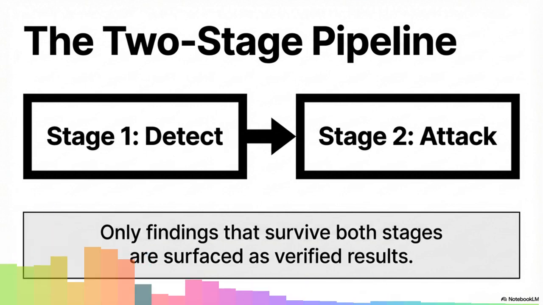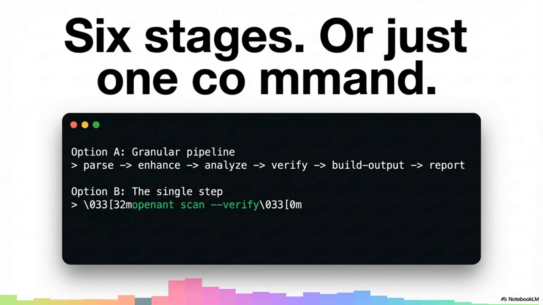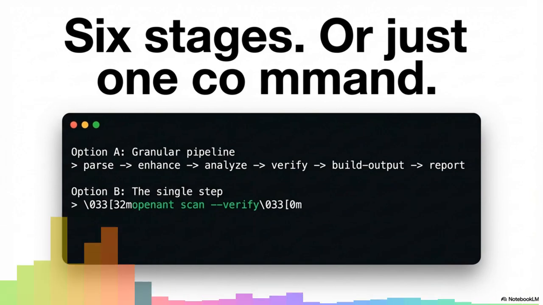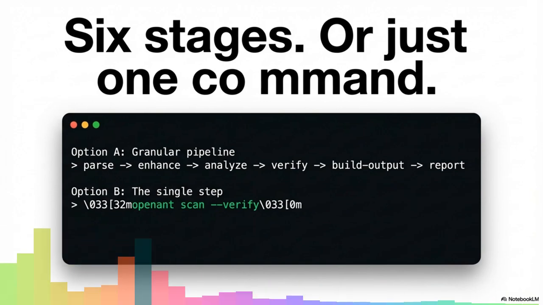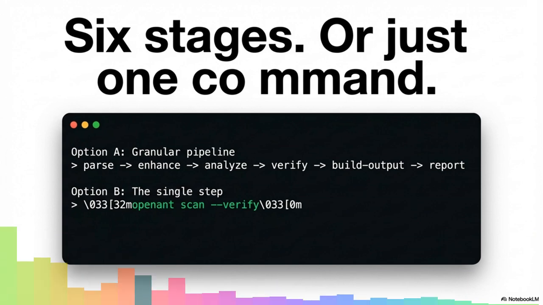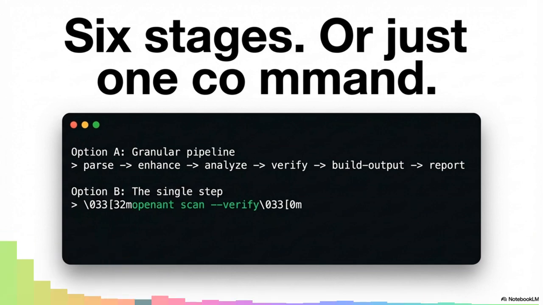Let's break down how that analysis actually executes under the hood, because the technical workflow Gnostic designed for this is highly structured. It's very clean. Yeah. OpenAnt operates through a command line interface utilizing a 6-step sequential pipeline. Right. The commands are parse, enhance, analyze, verify, build output, and report. Unpacking that sequence reveals how they are managing the interaction with the LLM to optimize those token costs we just talked about. Right. They don't want to just feed it everything at once. Exactly. The parse step likely involves breaking down the target repository into manageable semantic chunks, stripping out irrelevant binaries or static assets to ensure the LLM isn't wasting context window on useless data. That makes sense.